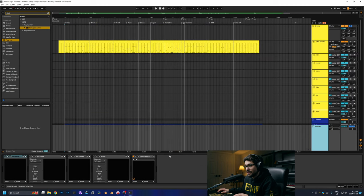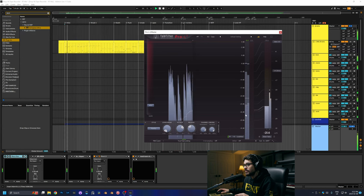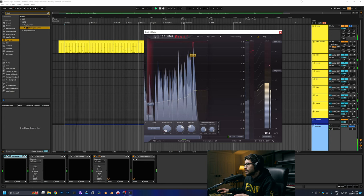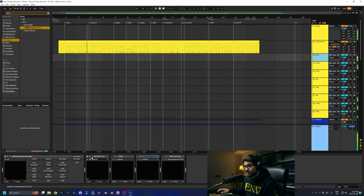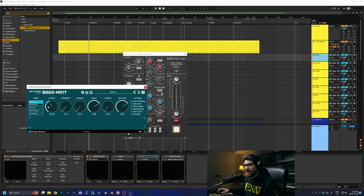So first thing I'm gonna do really is, I like to have some sort of master going on just to raise the volume a bit. Kick drum. For kick drum, I really like this Basement plugin. I'm gonna try to talk as little as I can so I can get the most done. But basically I use the Basement for my kick and snare to bring the low frequencies out that I want.